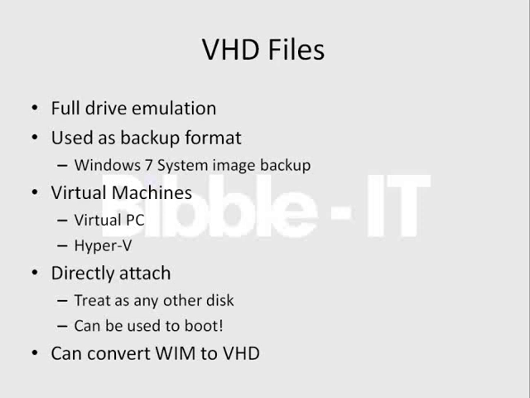Something that's new in Windows 7 is the ability to directly attach a VHD into your system so that it shows up just the same as a normal drive. So even if your VHD file is being loaded up from somewhere else on the physical disk, you will be able to attach it into Windows, and Windows will see that you have two drives.